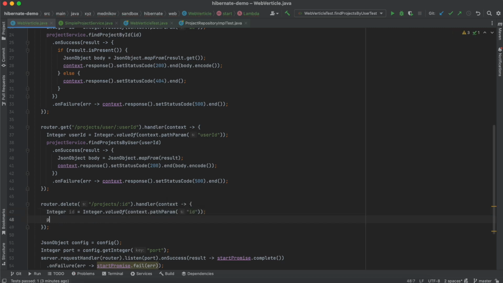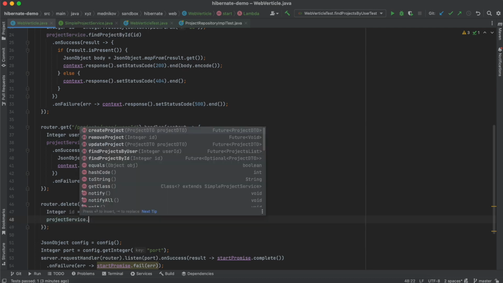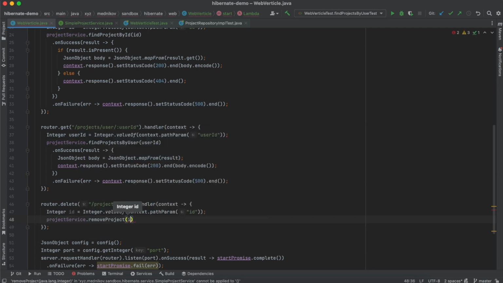And now we use ProjectService removeProject, and because it is of type void, we don't expect any body written in the response like we did previously in these methods, but we still have on success and on failure handlers.